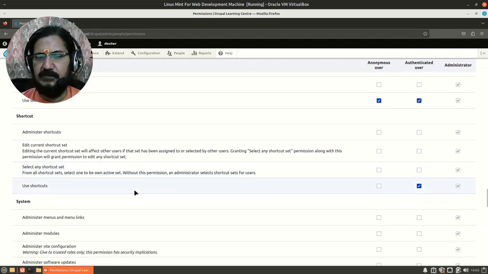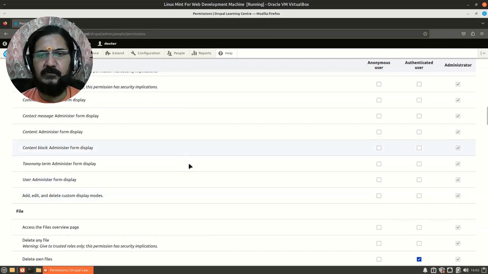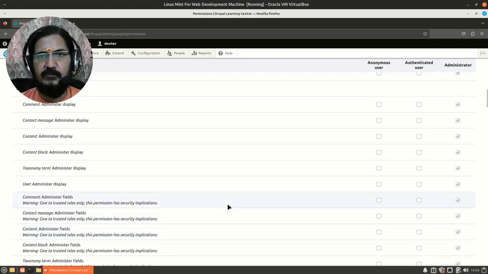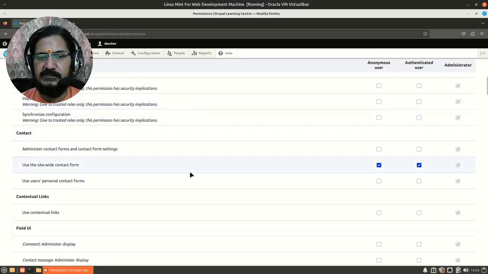Fine. So what is to be done here in our requirement is that we can create more roles and set up these permissions as per requirement. Once a role and permissions are set, a new user or existing user can be assigned that particular role. So when that user logs in, that user gets those defined access rights. That is the idea behind a role and the set of permissions associated with the role. So this is how you can fine tune access control for different people or groups of people who will belong to a particular role, by using the concept of roles and the associated permissions.